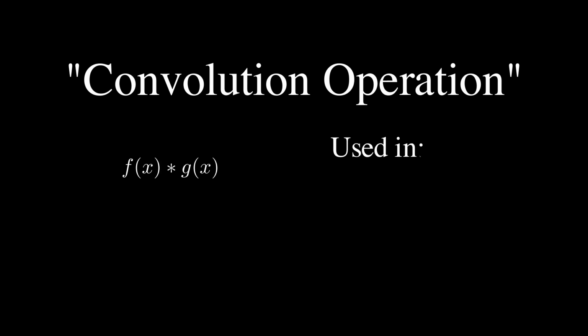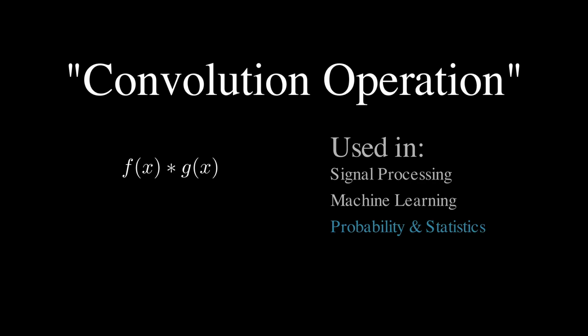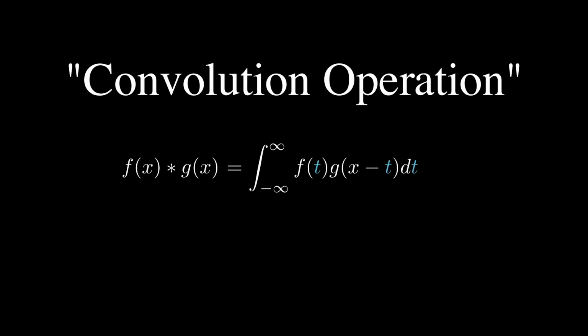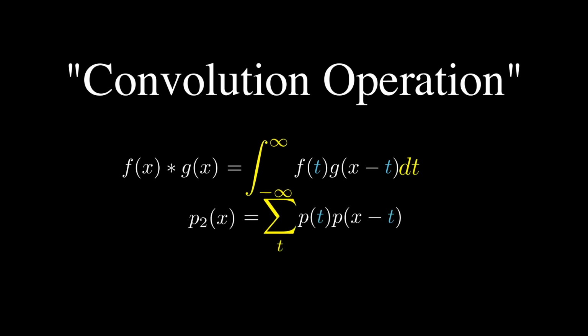Convolutions appear in many different fields, including signal processing, machine learning, and, as we've just seen, probability and statistics. Usually, convolution is defined with an integral instead of a sum, using continuous functions rather than discrete ones. Still, the general form of the equations is the same. Convolution gives us a really nice and simple way to formalize the sum of two random variables. For any two random variables, the distribution of the sum of those random variables equals the convolution of their distributions.